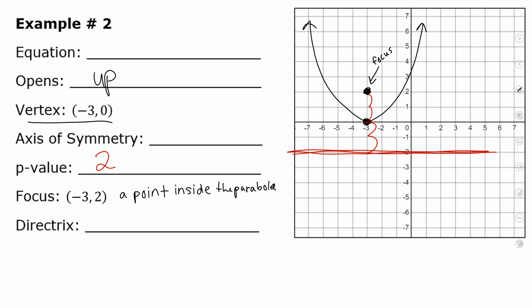Label your axes. This is the x-axis and this is the y-axis. Now, this is my directrix. Go ahead and label it so we don't forget. As we're learning these things, I want you to label it while we're learning it. This is my directrix. It's a line. The directrix crosses the y-axis where? At -2. It's right here at -2.